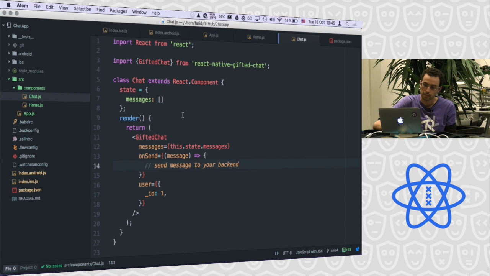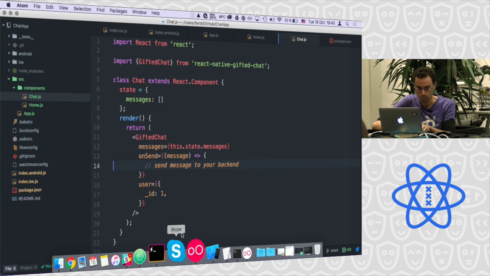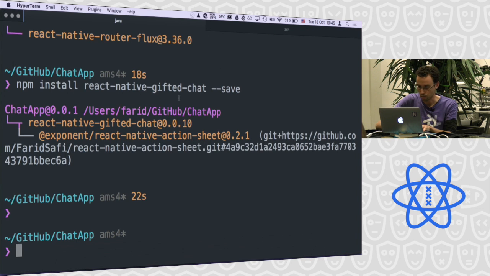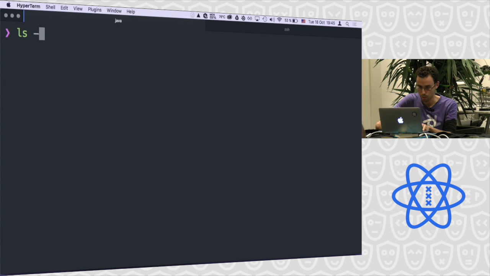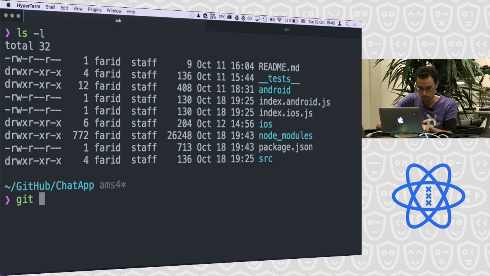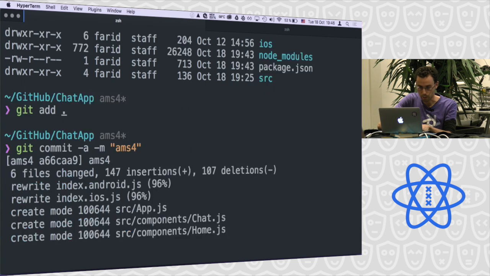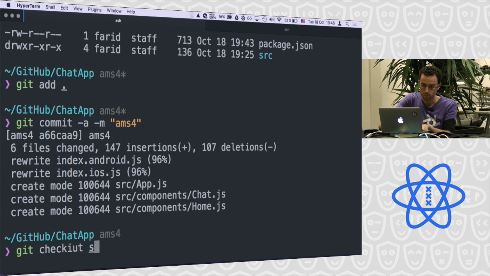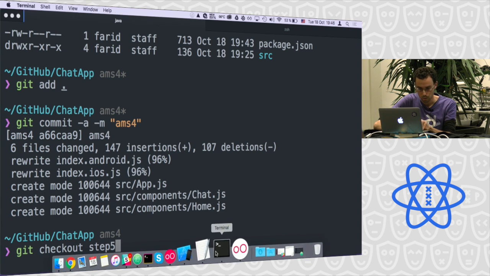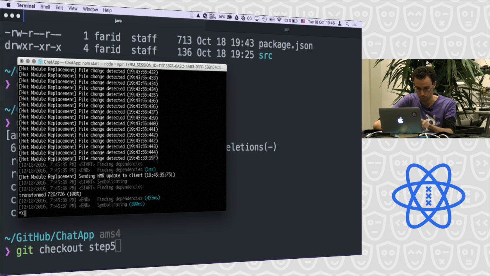So now the next step will be to add some backend code. So I already prepared some code, so I will change my branch. I will check out another branch. But first I will stop the packager to be sure there is no conflict.